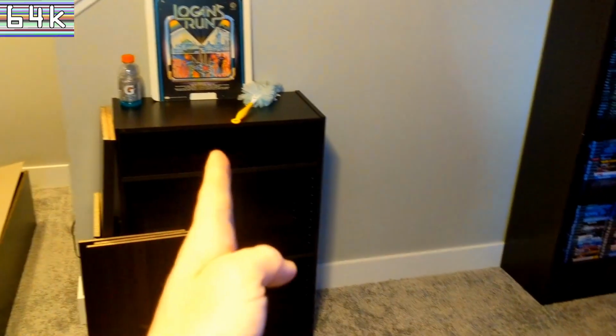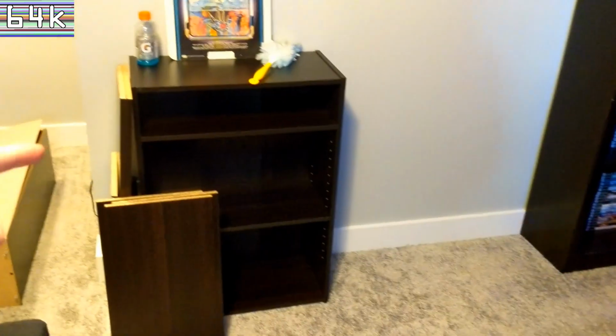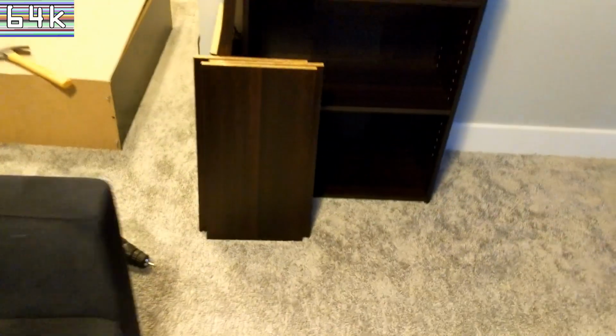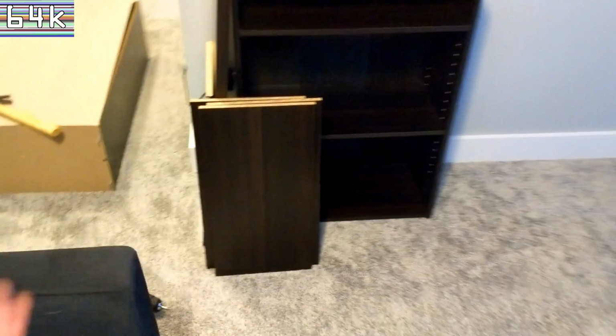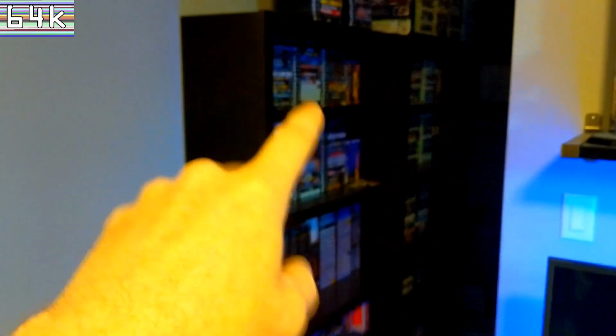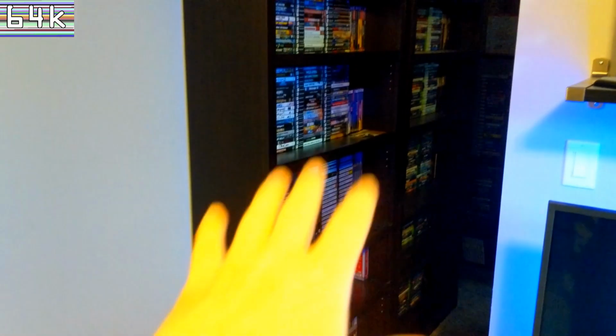Probably move this just in a little bit, which is cool. So then when you come around that corner, you're not having that thing jutting out there. There's a lot more space, even though there's tons of space. You know, it's nice to have it just a little bit in. And then I'm going to be moving, like I said the other day, a whole lot of those Xbox and PS1 and PS2 games, sort that out, spread them out onto there a little bit.